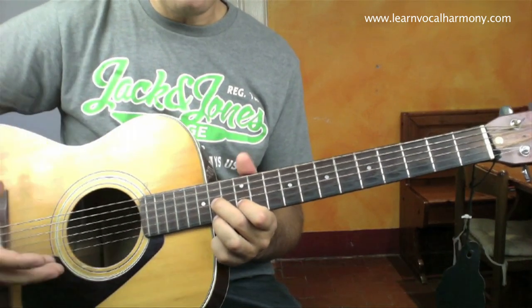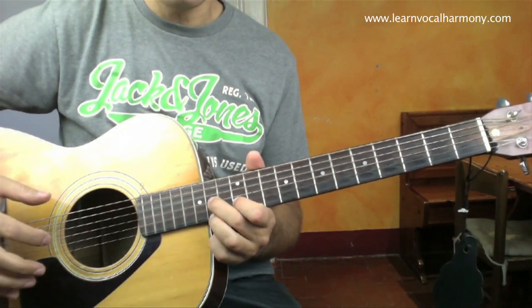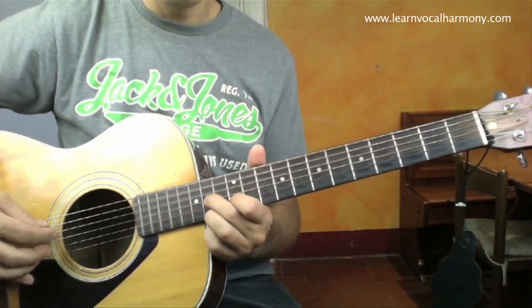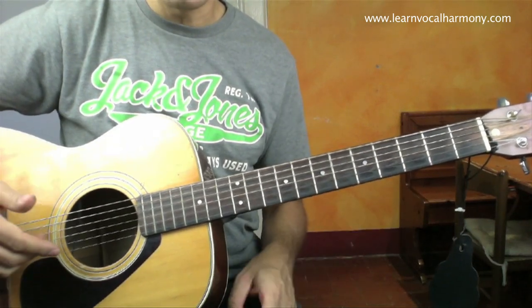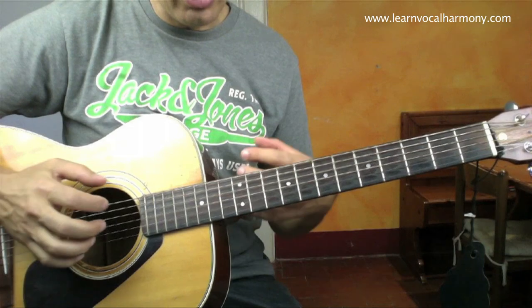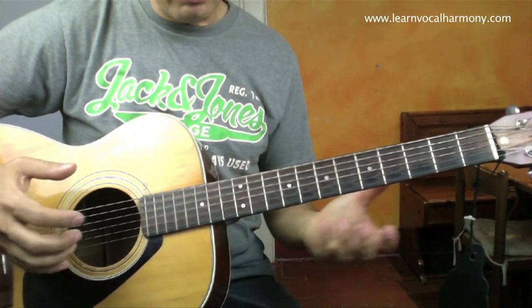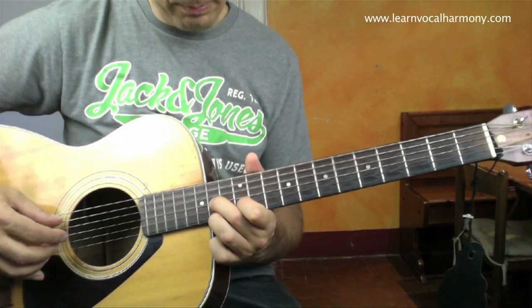Once you have learned this, you have learned the whole right hand of the song. So you just have to move your fingers with the different chords here, and the pattern is always the same. Okay, let's now mix the two hands. I will now show you how to play them together, which is very simple once you learn them separately. Let's go.